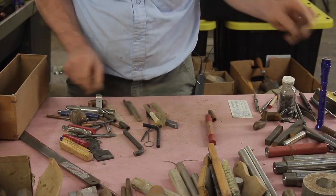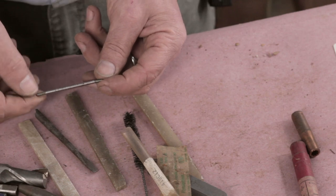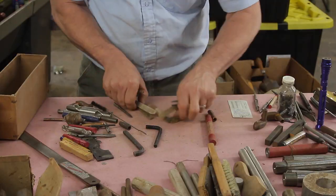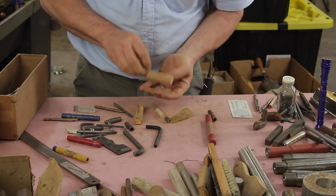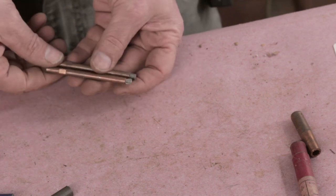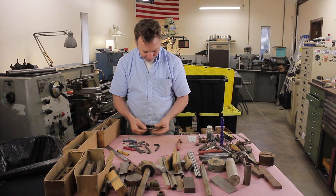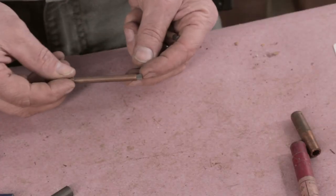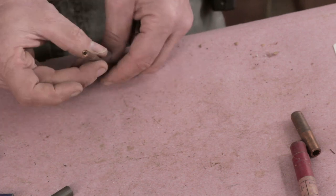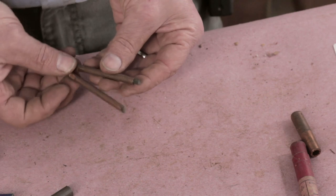More bits, punches — look at this. Talking about arbors, this is a one-eighth arbor I'm going to bet if my eyes are calibrated correctly. Here's a neat little item, and I noticed there's another one. I'm not sure if they're homemade — I'm speculating that they are. But I think they're brushes you'd put on the end of a drill, spin, and the wires go in and clean out the end of something. Basically it's just a copper tube with some piano wire put in it, then crimped at the end so the wires don't fall out.